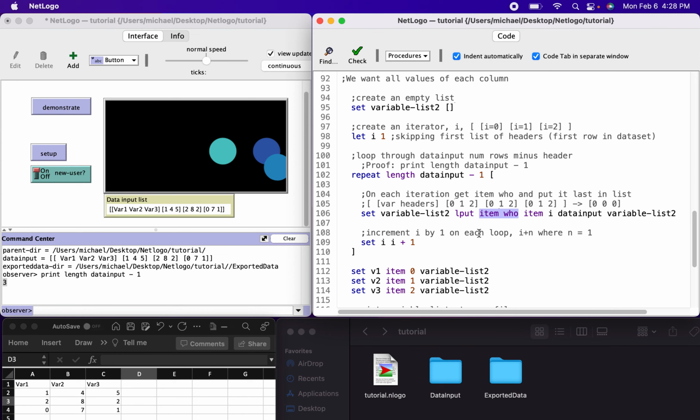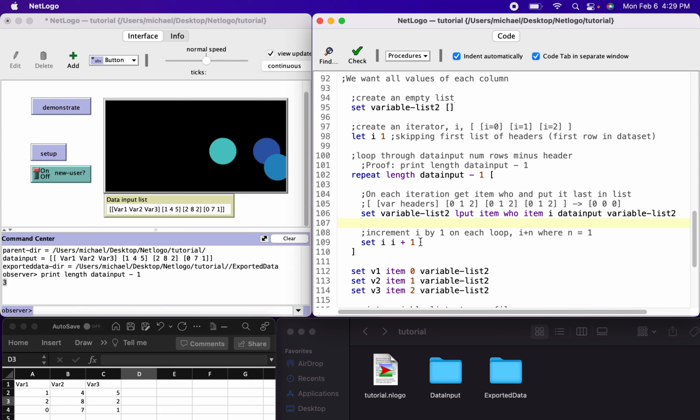Turtle 0 is running this line, running this procedure, so it's going to be item 0 of item I, which in the first loop I is equal to 1, so item 1 in the data input list.